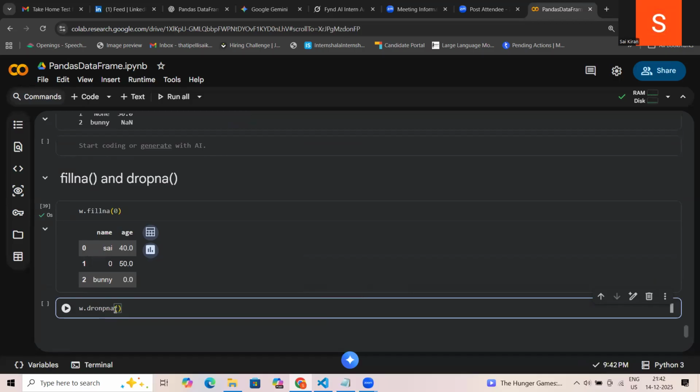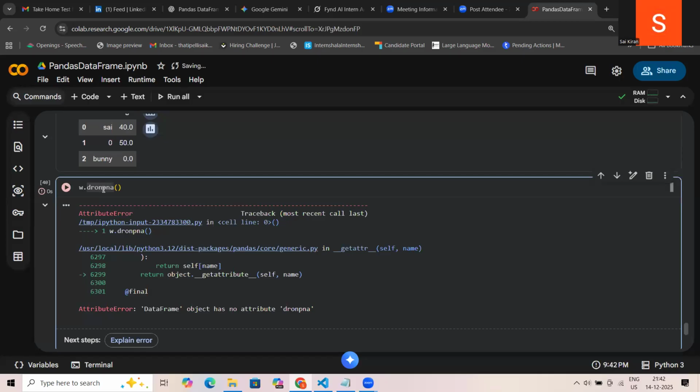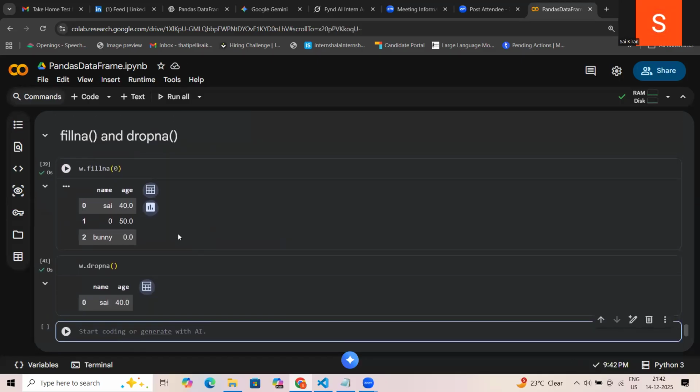Where you have null values, it will be dropped. What happened? Spelling mistake. Okay. See, where you have null values, it will be directly gone. Only one will be printing here. Okay, this is fillna and dropna.